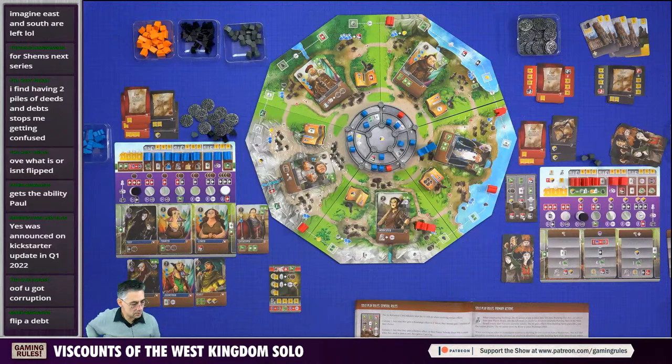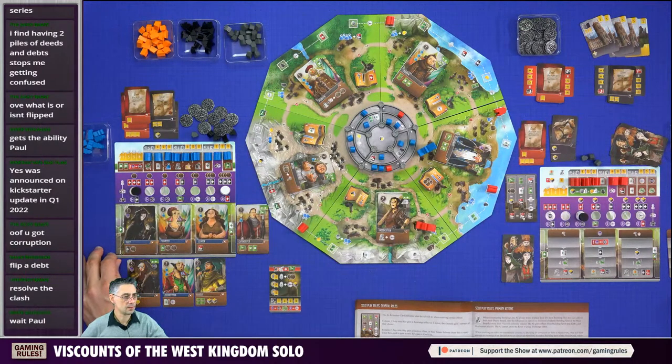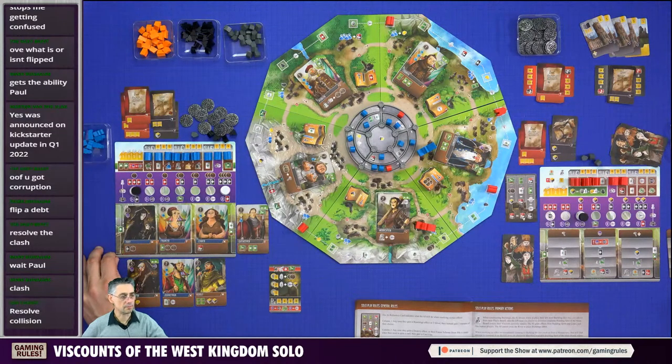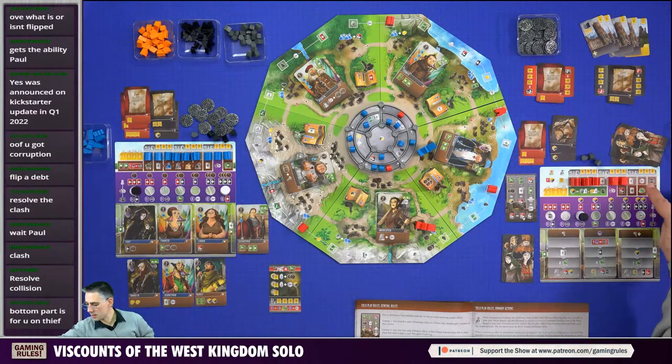Did I get corruption? What have I missed? Flip a debt. Did I forget to take my corruption when I played the thief? I think I did. Maybe I didn't. Okay, so we're talking about this clash. Yes, you're right. And there's a whole bunch of things here that I haven't actually done, that I forgot to do.